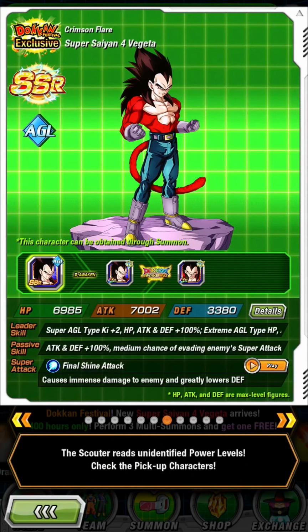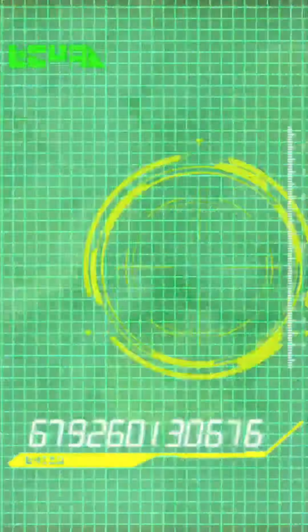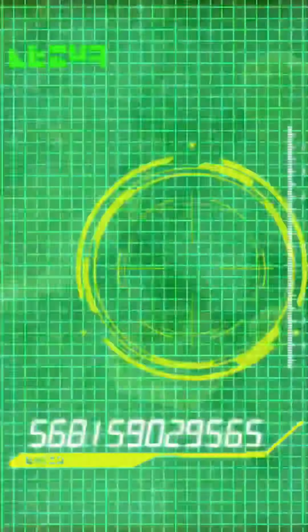I could use dupes of all the cards on this banner. I could use Frieza dupes. I could use the Agility Evolution Vegeta dupes. I could use Android 17 dupes. I actually like that Trunks. I just like his artwork. You can use him for SA fodder. Actually, for that new Trunks.